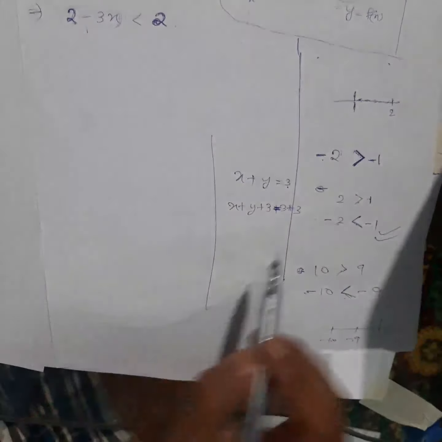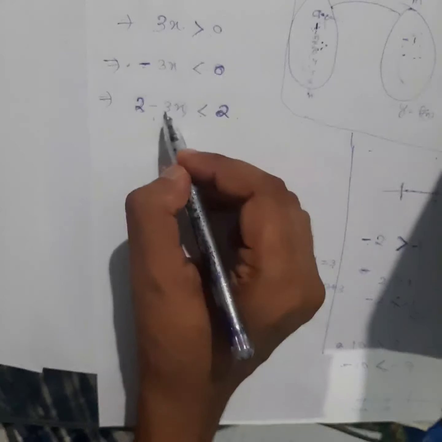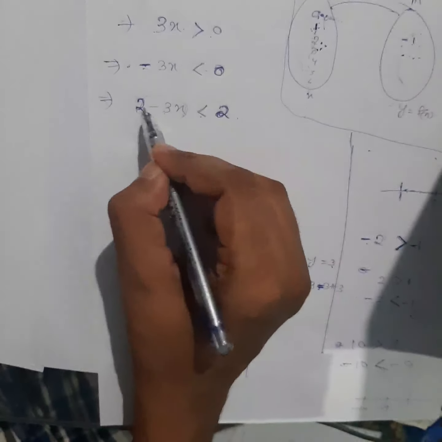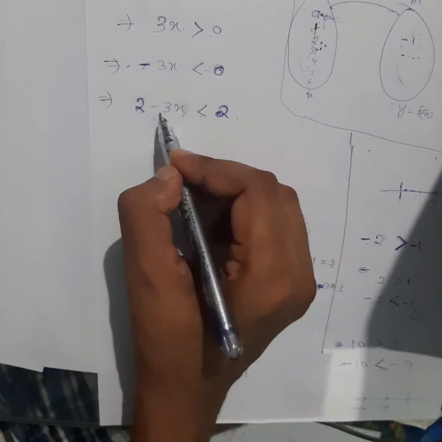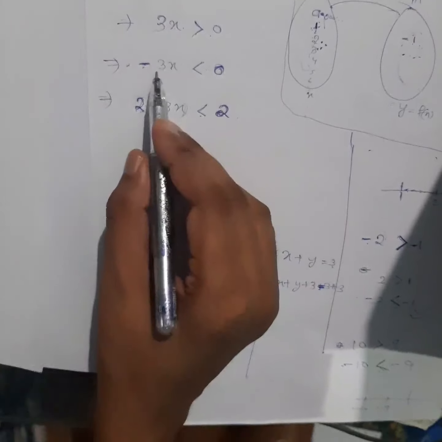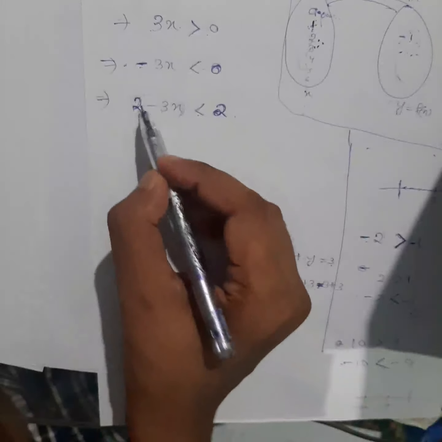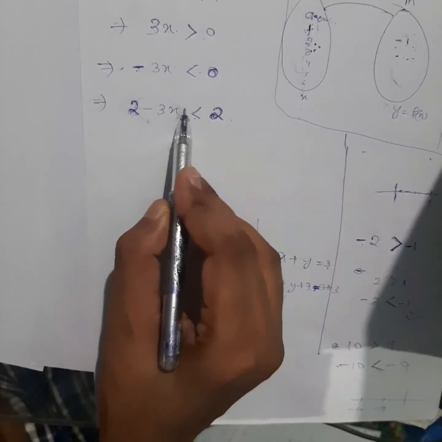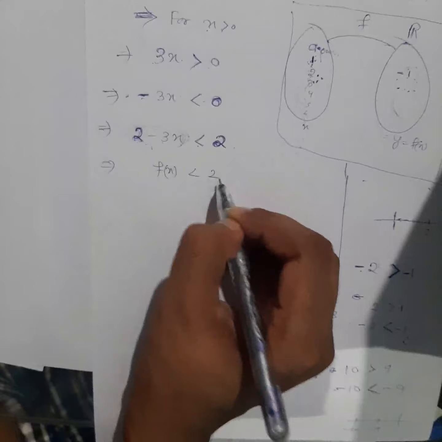So same way here in inequality also, I need 2 here, right? So what I will do, both sides I will put 2 plus 2. Now when you cancel this one, again you will get back this step. If I bring this one this side, 2 minus 2 will become 0, here 0. So again you will get back this line. So this is balanced. I'm not violating any rule here. So both sides if I put 2, what you will get? You can see this whole thing, that is f(x) will be less than 2.